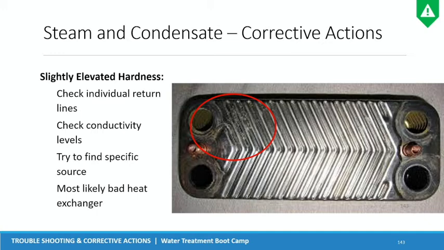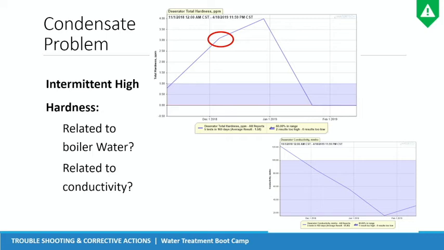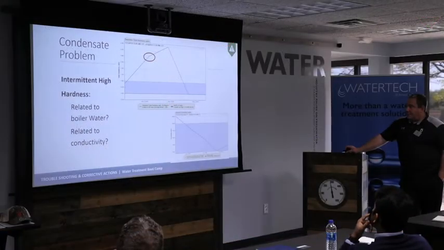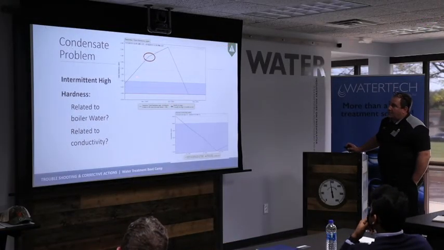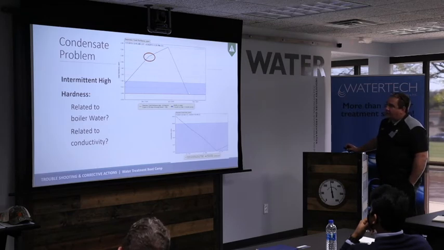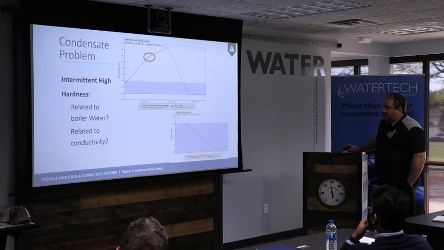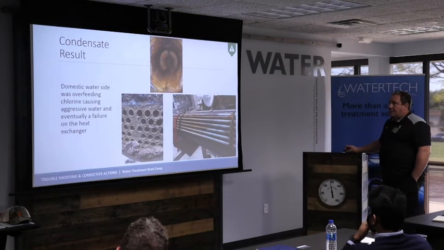So here's a graph that shows the total hardness over time on this axis and time on this axis, of a deaerator. This almost plays right into what we're talking about with you. I don't mean to pick on you, it was a great question and a great example. And here's the conductivity over time of the deaerator. So what we have here is the hardness is going up over time, getting up to 4, and then it drops off. And here, it starts off at 120, and over time it comes right down and then comes back up. Sorry, so it's pointing at a couple of the inflection points. Here's what we found out it was.